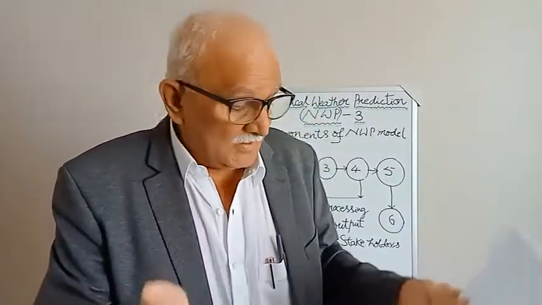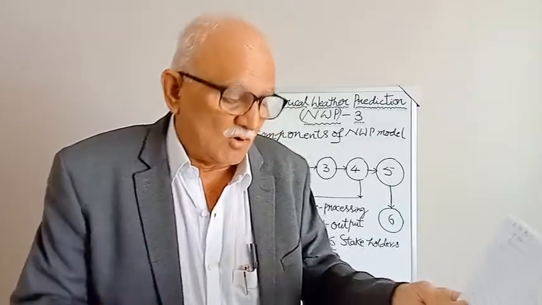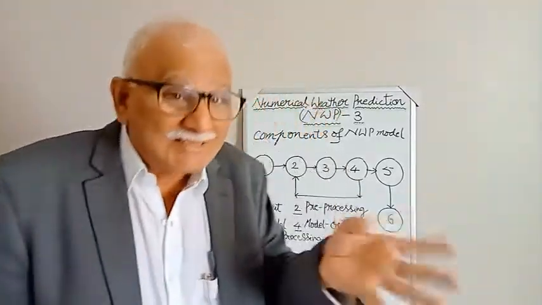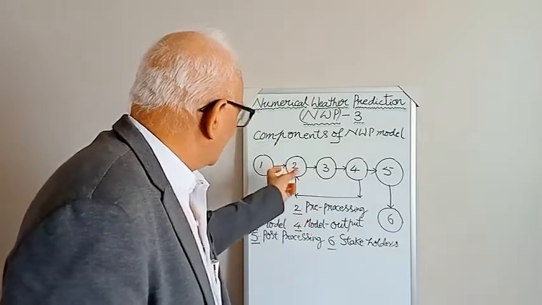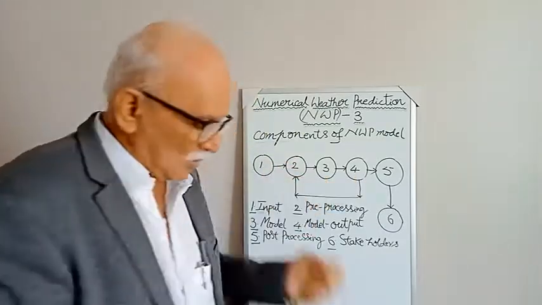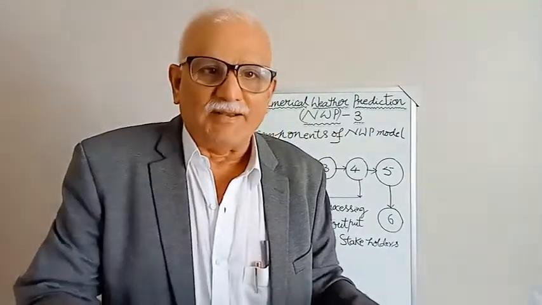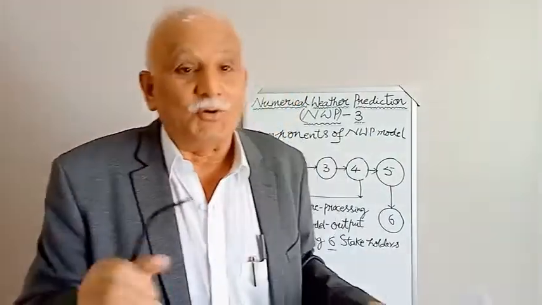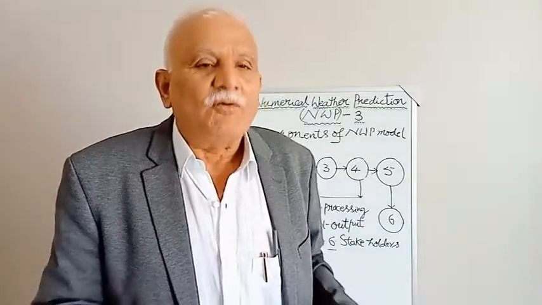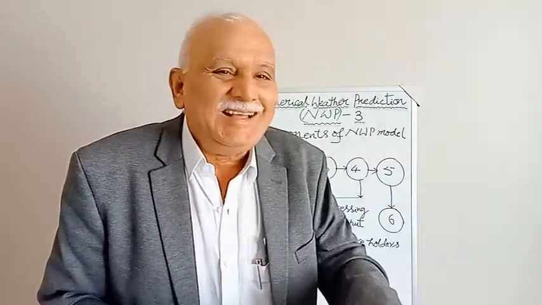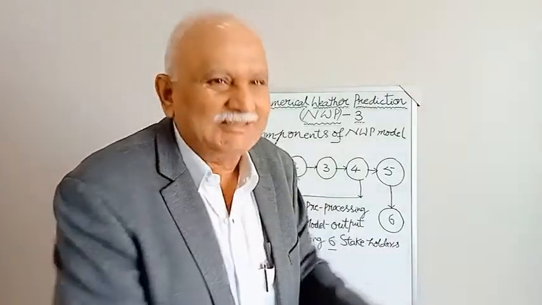The equations are numerically integrated forward with time in the model. That is the dynamics. Once the pre-processing is done at the grid level, they go into the model. Then come the future values of these variables. As I told you, the forecaster's responsibility shifts first from forecasting the weather to forecasting the weather variables. First, it is his responsibility.